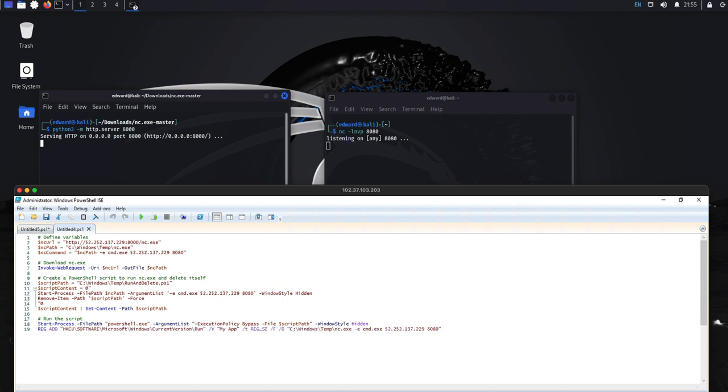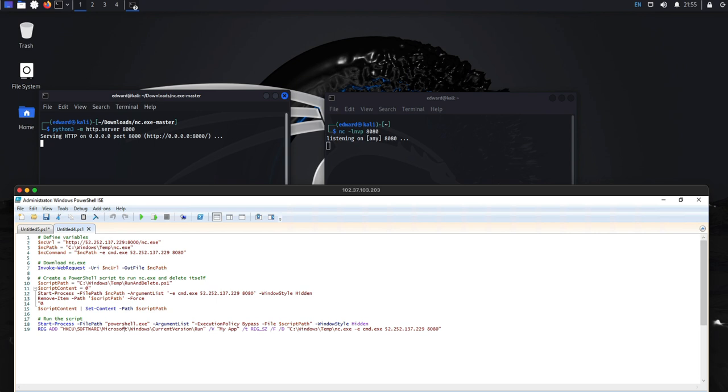I went and put together an additional line where I add a registry key to say that every time the machine starts or restarts, it will give me a reverse shell back. Now, please note, this is my lab. As mentioned, I have full access to do this, and the script, again, doesn't belong to me. This is from Station X and ChatGPT. They created it, and I made a few modifications.